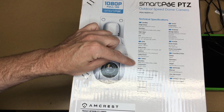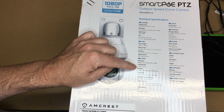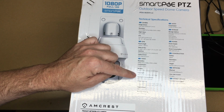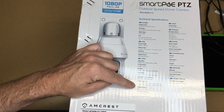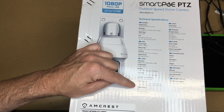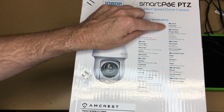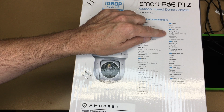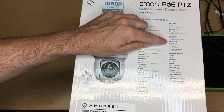Optical zoom is 25. Video resolution is 1080p at 60 fps. Compression is H.264 and H.265. The bitrate is 6 kilobits per second to 2048 kilobits per second. Day-night auto ICR color black and white. Backlight compensation BLC HLC WDR 120 dB. White balance auto, indoor, outdoor, track, manual, sodium lamp, natural light, street lamp. Digital zoom is 16x. Privacy masking is up to 24 areas. Audio compression is G.711A, G711MU, and AAC. Storage is micro SD card up to 256 gigabytes. Local PC, NAS, Amcrest NVR, Amcrest Cloud optional.